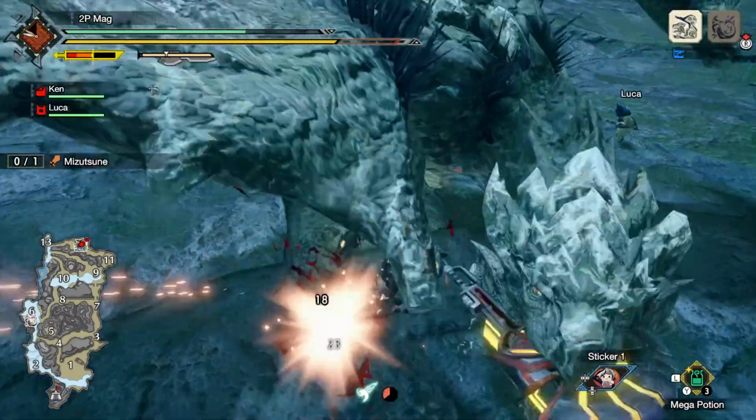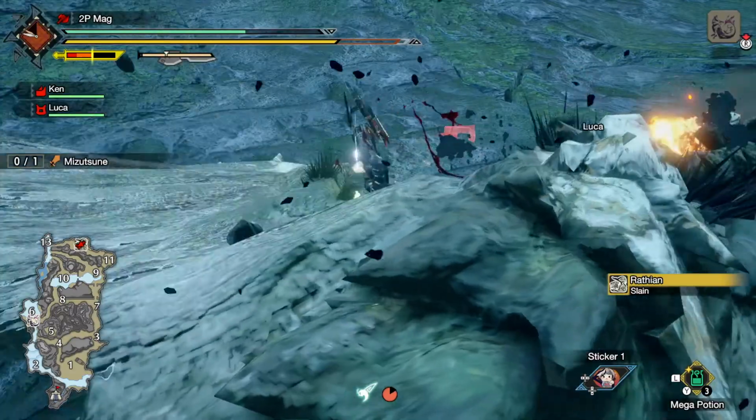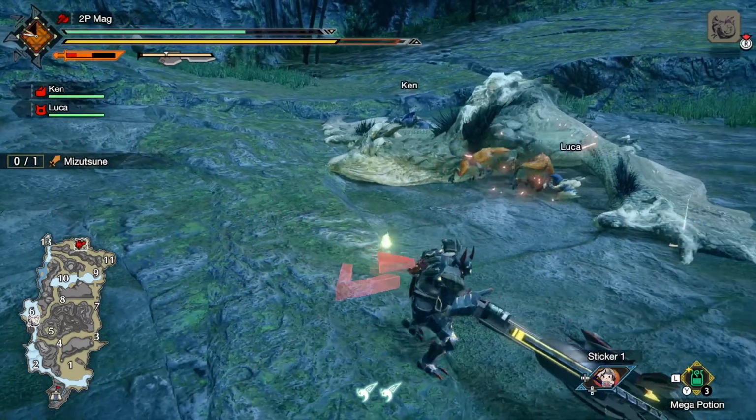So then if you return to the strategy and get in with your hits, you should be able to finish off the Rathian without taking too much damage and without fainting yourself. And that is how to beat a Rathian here in Monster Hunter Rise.